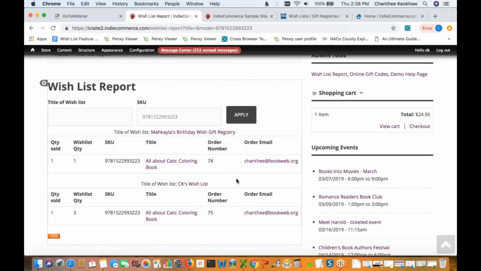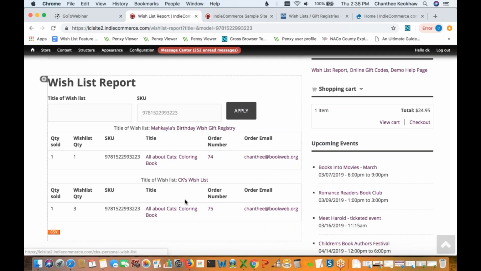By entering this SKU, it tells me that this particular book appeared in a couple of wish lists, and here's the order number for this particular wish list, the order email, the email of the person who purchased it, the quantity, and the number sold. I even added the SKU in the title here.